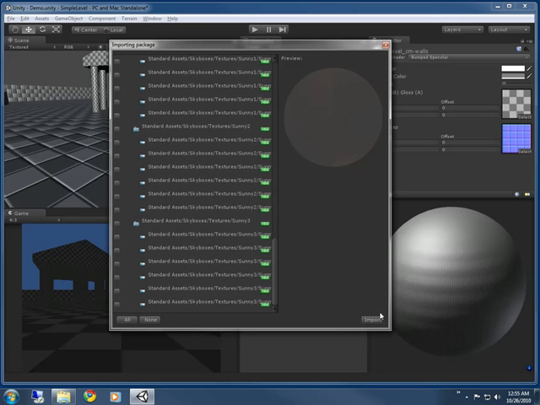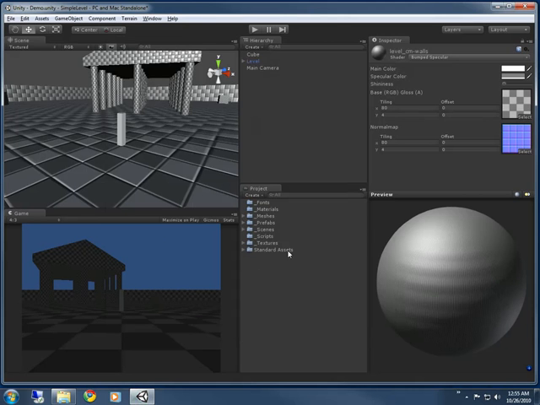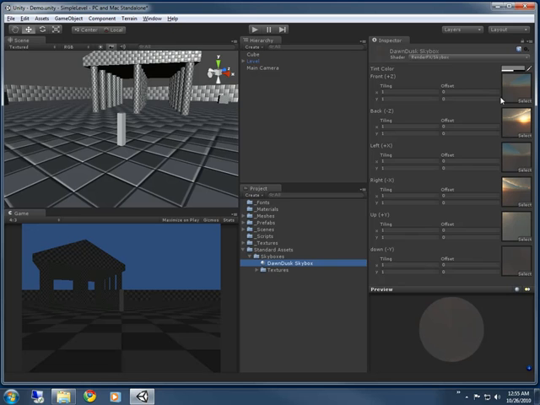Once you've gotten the skybox that you want and its textures, you hit import, and it's going to start importing it. By default, it's going to create a new folder called standard assets, and underneath that it's going to create a folder called Skyboxes. Here's our dawn dusk skybox, and here are its textures under its own folder. So it's creating its own folder structure and placing all the textures and materials inside of it. And as you can see, each of the shots that are required to build the cube map.